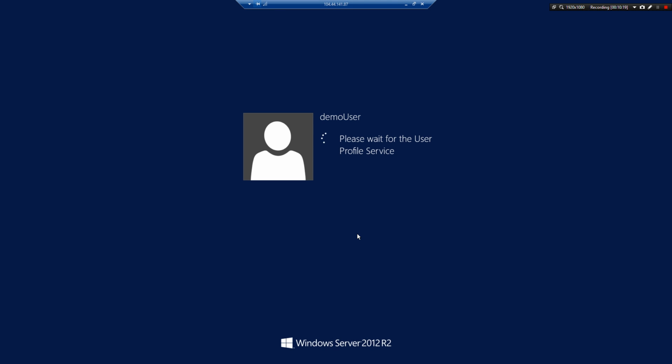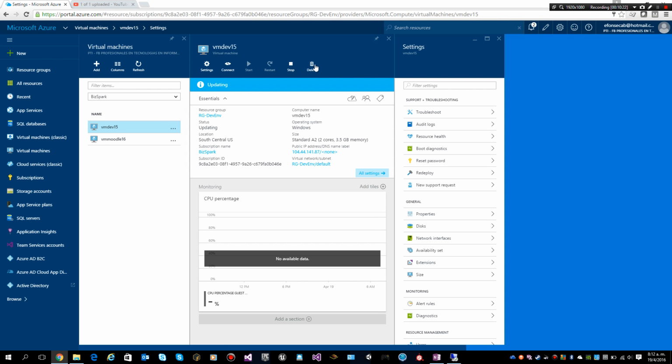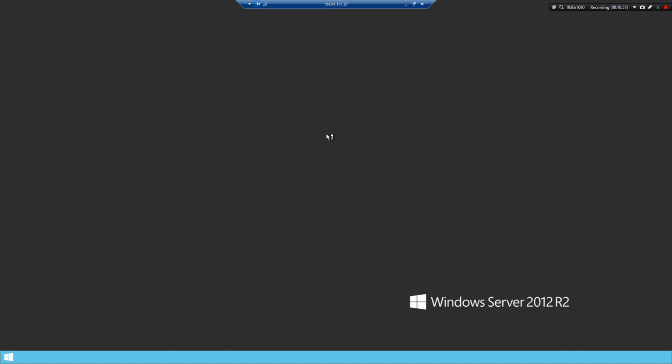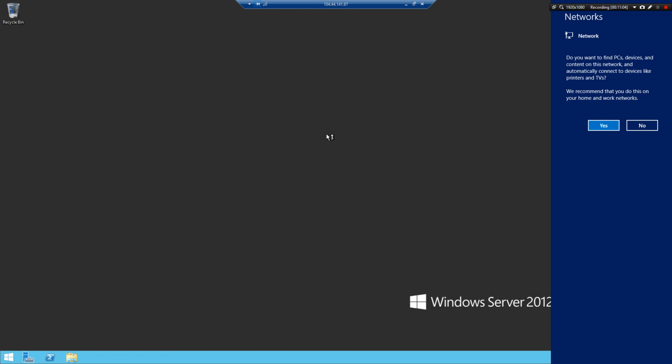Okay, since we are already able to connect to it. Once everything is ready, we should be able to see our desktop, and we will be able to open Visual Studio and start developing there.